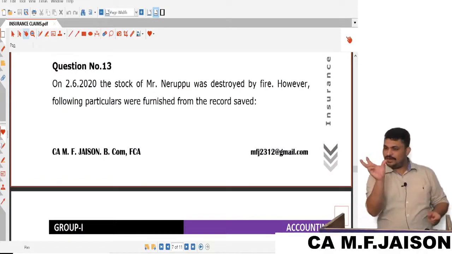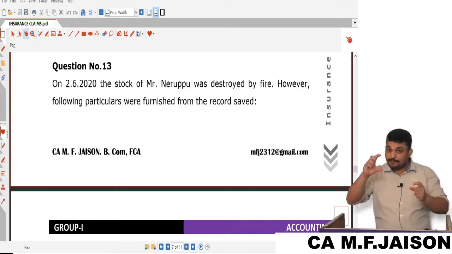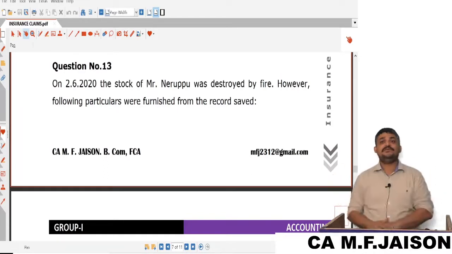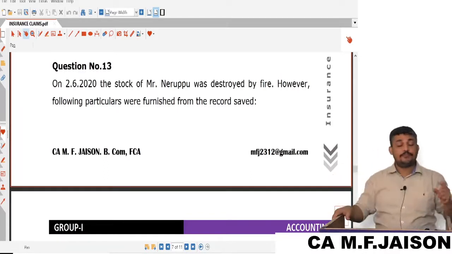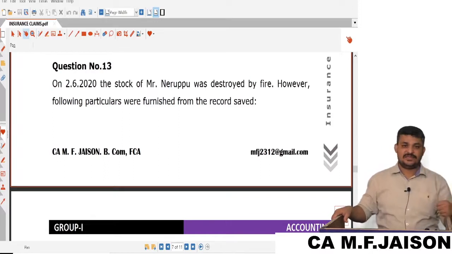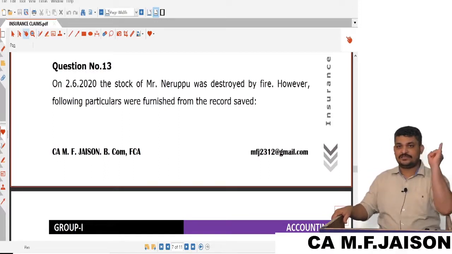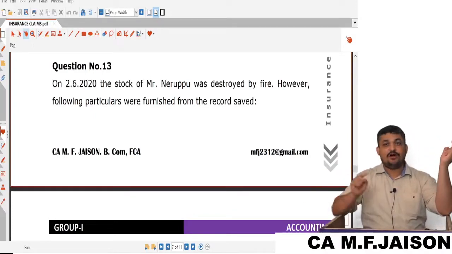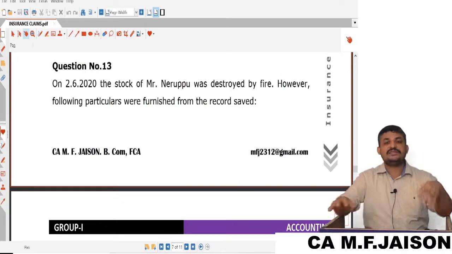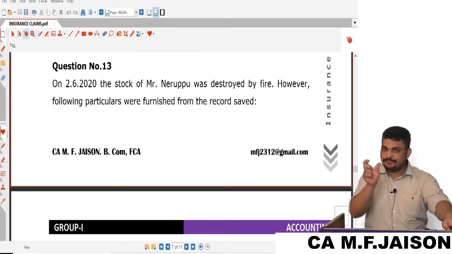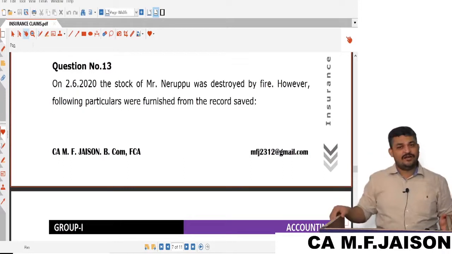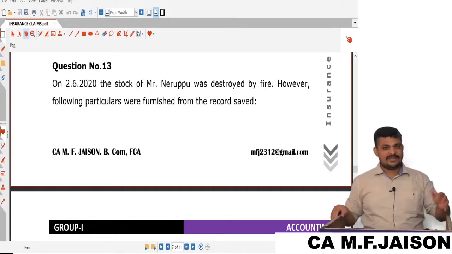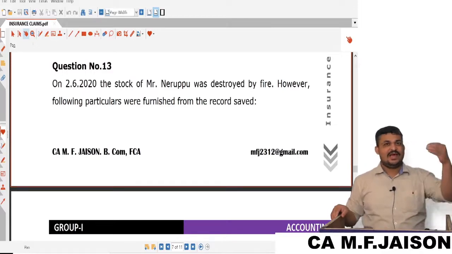Average clause: one formula we will be applying, that is actually a proportionate claim for the loss we will be providing. That proportion will be applied if 3 conditions are satisfied. What are the 3 conditions? Partial loss. Then the insurance policy mentions application of the average clause. And you also realize the stock is underinsured. If these 3 conditions are satisfied, you will apply that particular proportionate claim for loss. In all other cases, loss or policy amount, whichever is less. Like that, in a simple form you can understand, my dear friends, about this claim.